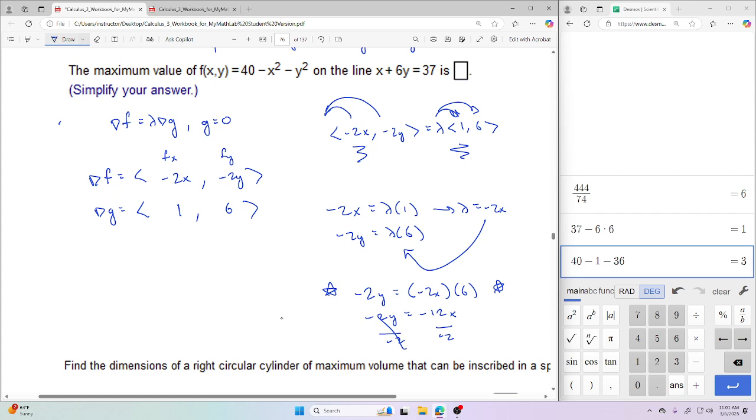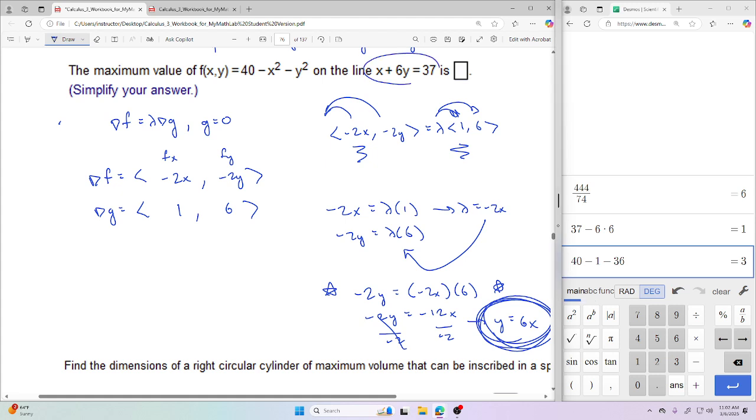Right. I mean, it's close to that, isn't it? Y is equal to 6x. That's a relationship. Again, I am doing way too much math here for an easy problem, but in the future, we're going to need this. So I have a relationship here. We also have this. And so now it's come back here.